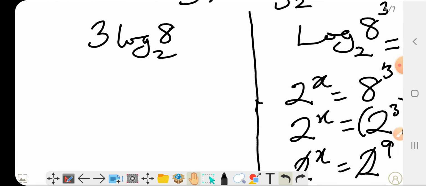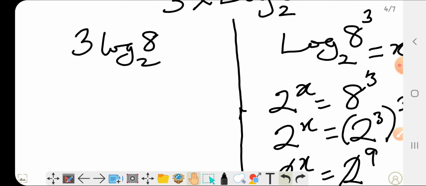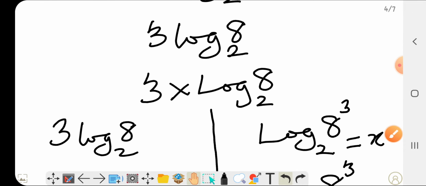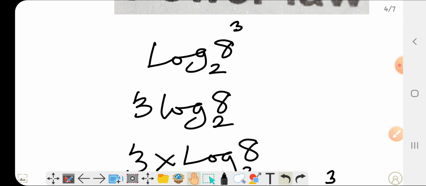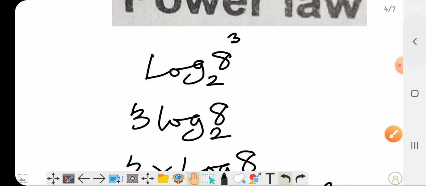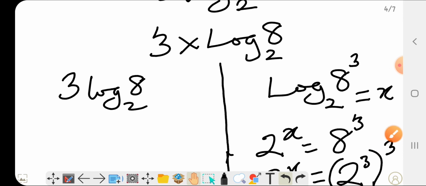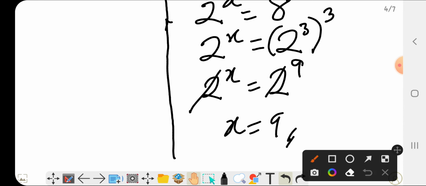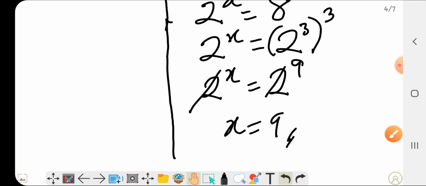if we come back to this side, if we decide not to let this 3 remain as the power of 8, you want to do it this way. You've already moved the 3, just like how I moved it here. Move the 3 over to this side. So it is possible to solve it this way. So in this case, after solving, we will still get this same 9 as our answer. It is your choice. So let's solve it now and see what we're going to get.